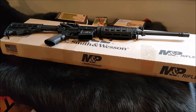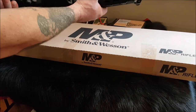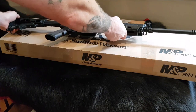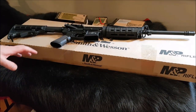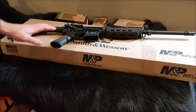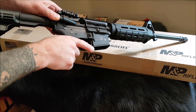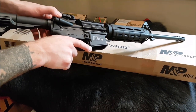So here is the rifle, and first things first, safety check, because everybody likes this. No magazine, chamber is clear. So this is the M&P 15 Sport 2, and the difference between this rifle and the original Sport is this rifle has a forward assist and a dust cover, and that's it.